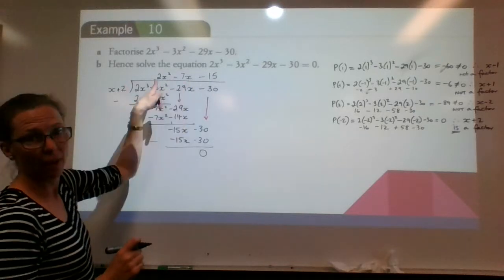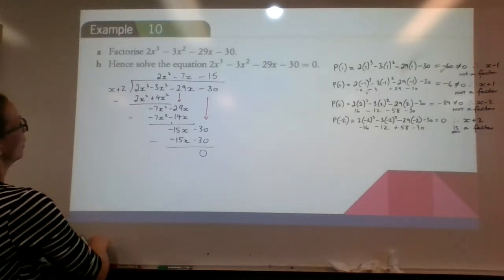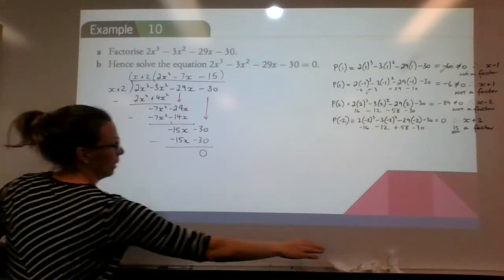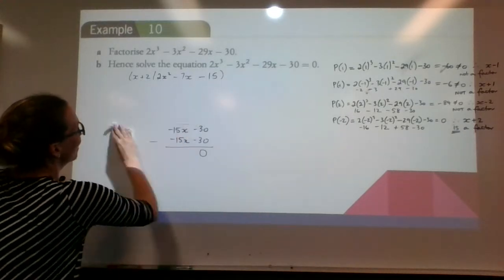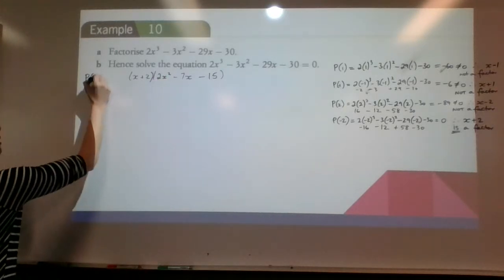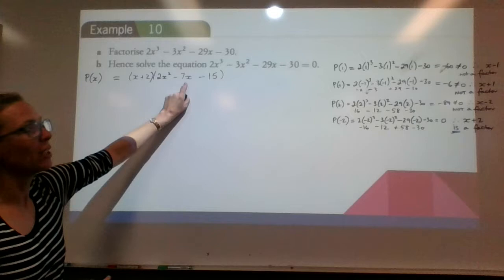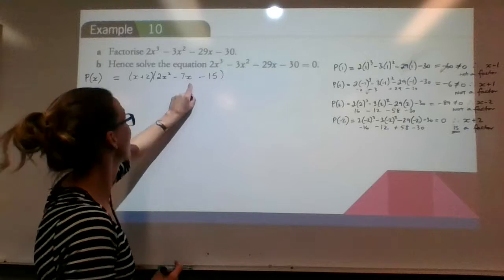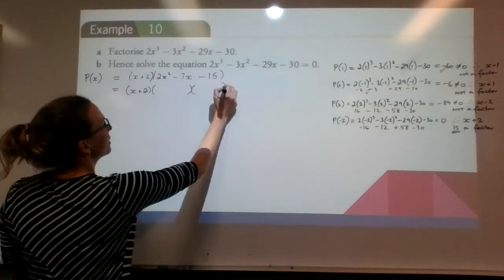That tells me that the other factor is this. So I now have, I'm going to shortcut this a little bit. I'm going to put this here. I'm going to put this here. I'm going to rub out everything underneath it, because I need the space on the board. So I now know that my polynomial can be factorised into that divisor and that quotient. But that quotient is a quadratic, and that doesn't help me completely. It's not fully factorised. So I need to factorise this. So keep my first factor and see what I can do with this second bit.